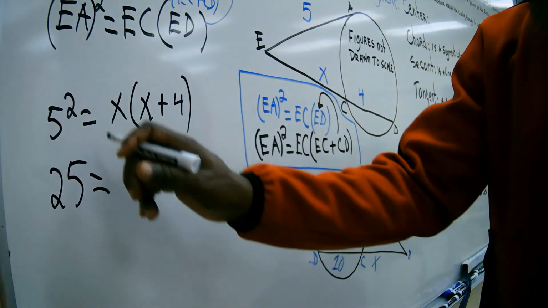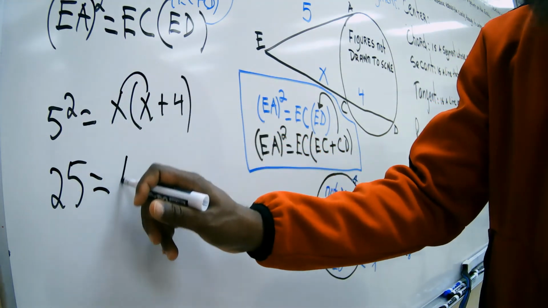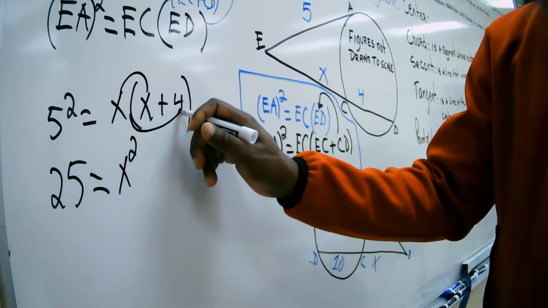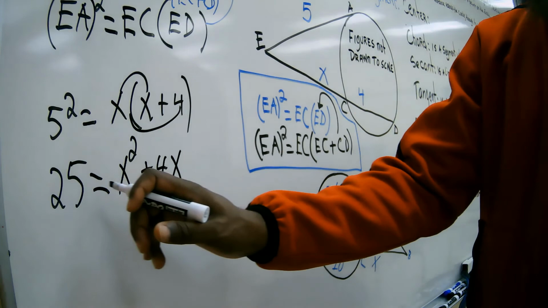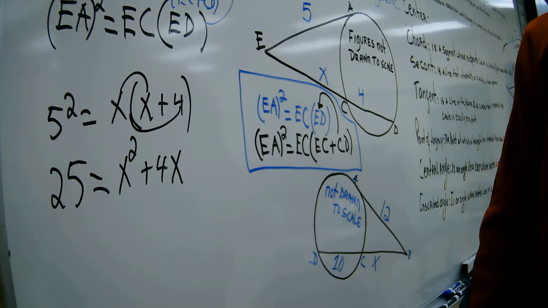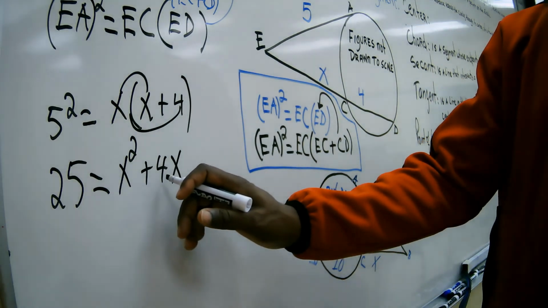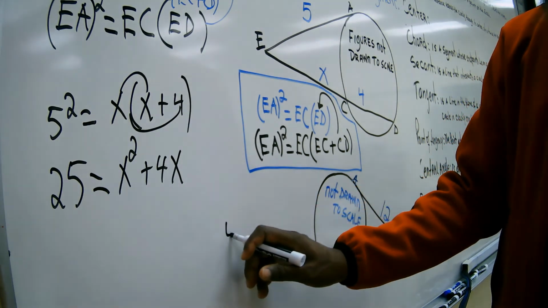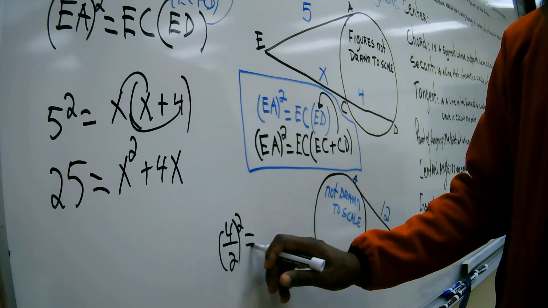So in this case, when you square 5, it's going to give you 25. Then you use this property, that's going to give you x squared, and x times 4 is 4x. Now, as you can see, you have a quadratic equation. So, like I did earlier, I'm going to use many concepts for you. I'm going to use completing the square. Remember, completing the square, you take the b term, which is 4. You divide by 2, then you square that. Then you're going to add that to this side.